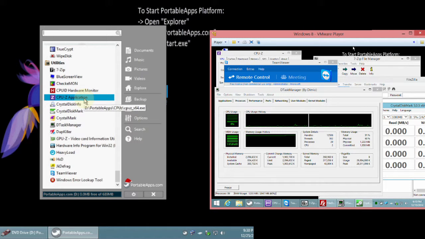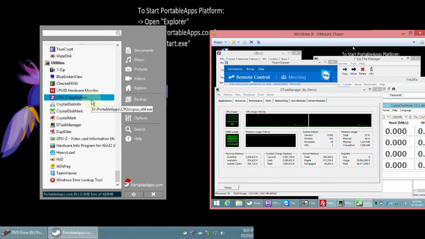Checkmon is basically for checking the monitor and the display. It lets you display different kinds of colors, graphics, things like that to see if your monitor and display and your graphics card are working properly. And we got some stuff here like CPUID Hardware Monitor. Again, it's for monitoring things like the temperature, fan speed, things like that of the components internal on your computer.